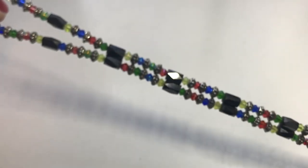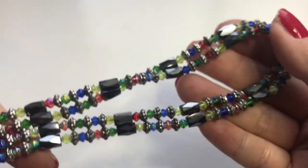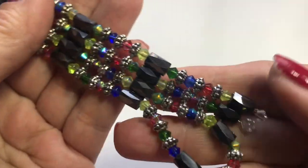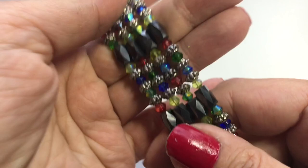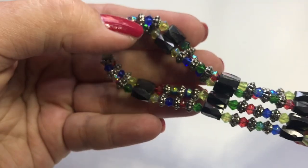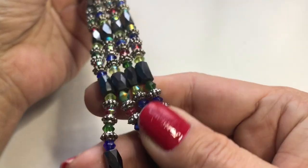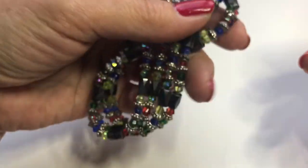It's really long. I would say maybe about 20 inches long. It's in good shape. I never had magnetic jewelry before, so I'm not really familiar with it. But it's kind of fun. I just put it together and it stuck. So yeah, this is something I guess I'll look into.